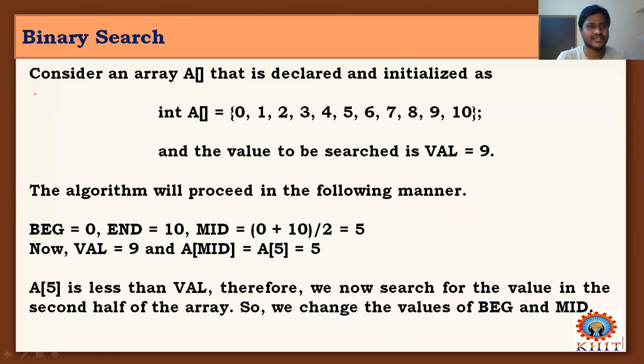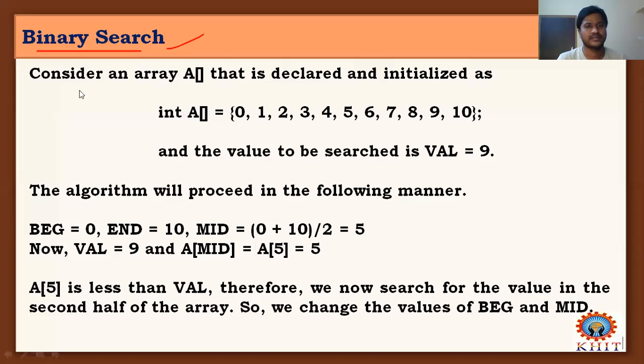That is linear search. Coming to the binary search process here. Consider an array A that is declared and initialized with these elements. When we are going to apply binary search on given array elements, for applying this binary search, this array should be sorted first. This array should be sorted first.